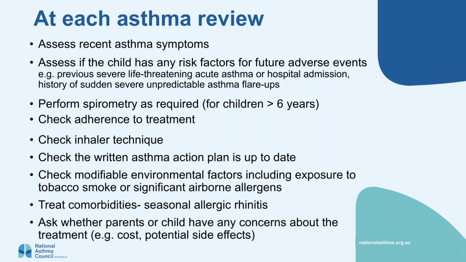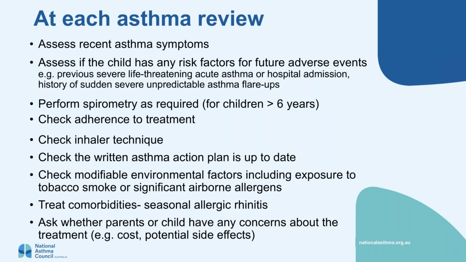Is it allergens? Is it cigarette smoke? Manage those comorbid conditions that affect asthma, such as allergic rhinitis or eczema. Perform spirometry as required in those children old enough to satisfactorily perform the test. And we need to provide parents and carers and children who are old enough to understand with information and skills to manage their asthma.